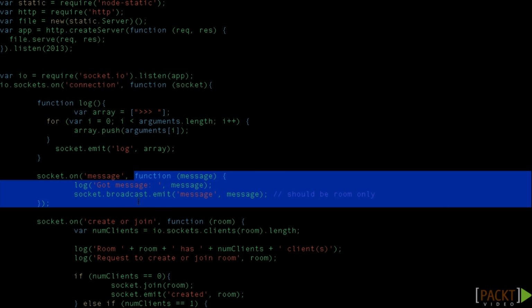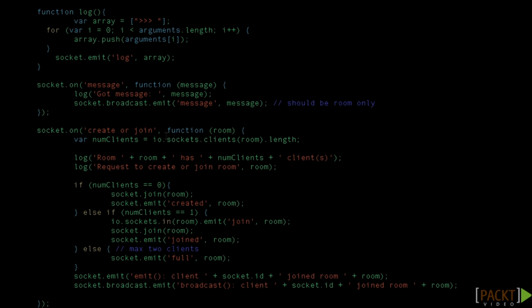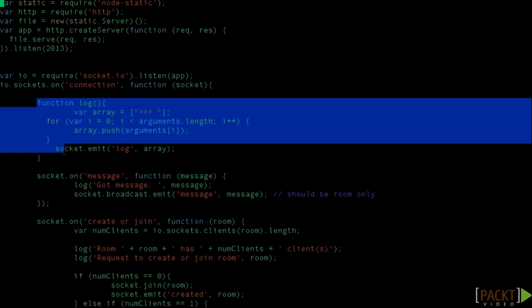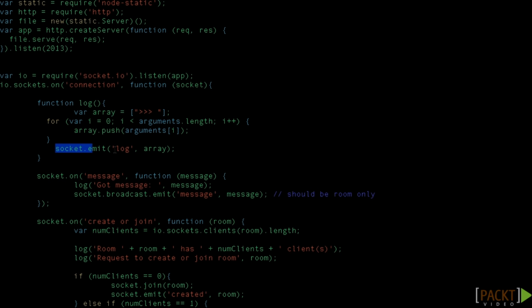If there is a message, this anonymous callback function is going to be called. In the same way, if there is an event called join, this anonymous function is going to be called. Log function: it's just for debugging, logging the arguments of the connection, and it also sends the log back to the client side, which means in our browser. Message callback: it's used for when we receive a message from one peer, we send it to the other peer.